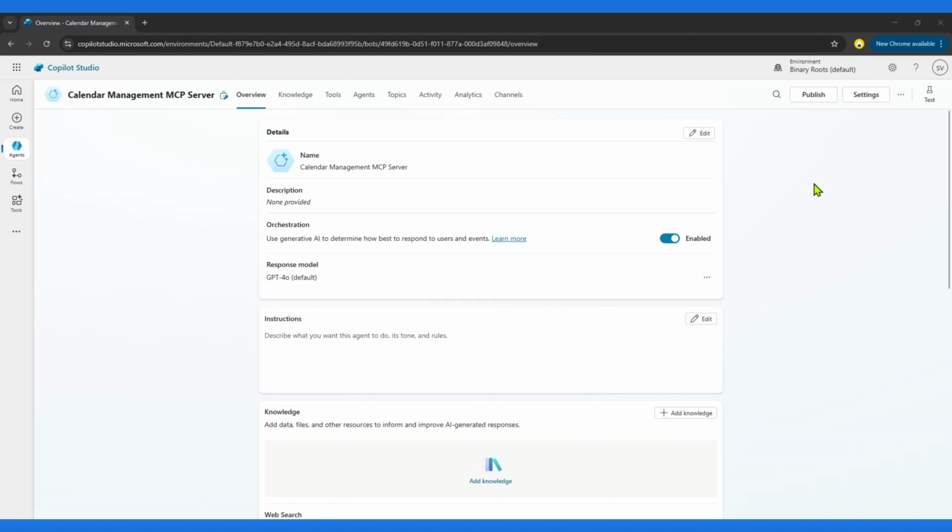So the way we can use a USB-C to standardize how we connect our device with different peripheral or accessory devices like keyboard, mouse, LAN, HDMI cable, etc. In the same way, MCP provides a standardized way for us to connect to different AI models which have different data sources and tools. So we are standardizing the way the large language model is able to interact with different kinds of knowledge sources and tools. In this particular case, we are going to talk about a knowledge source which is a Graph-based API connecting to your calendar-related data in Microsoft 365.